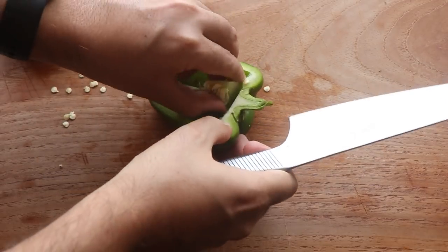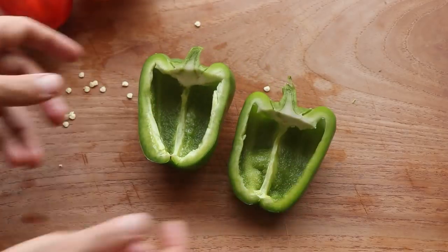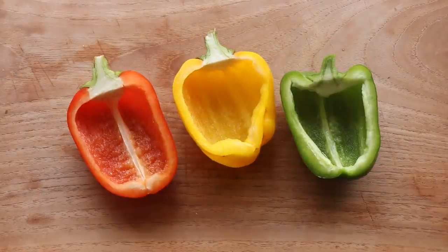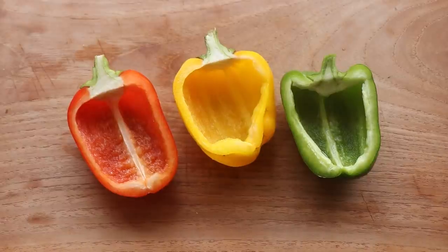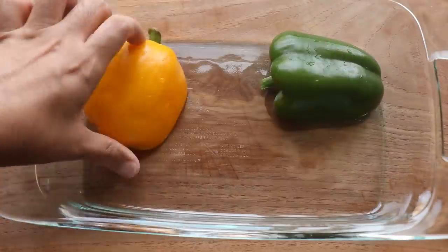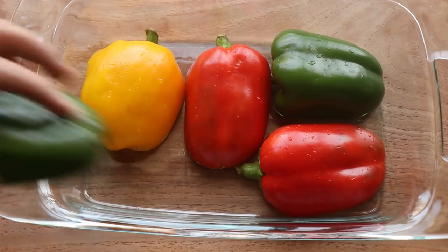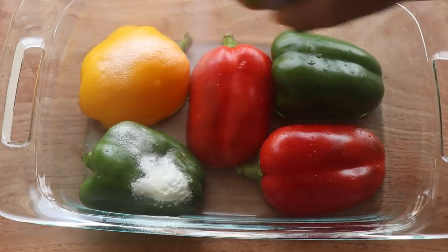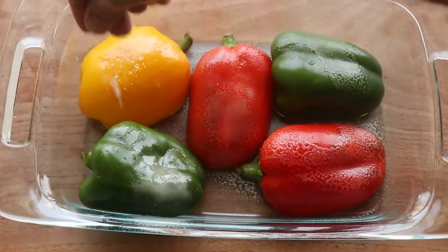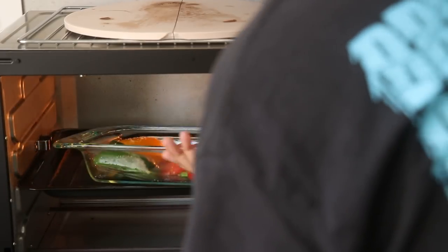I'm leaving the stalk on because it looks cool and it holds the whole thing together. Do this to all your peppers — first the green, then the yellow, and then the red — and you should have your peppers prepped and ready to rock and load. Now I'll get my baking tray, place the peppers in skin side up. Unfortunately my baking tray couldn't fit all of them so I had to leave one half of a pepper out. Then I spray them with some pan spray and season with salt. You could also brush on some olive oil if you don't have pan spray, and then these go into my preheated oven for 10 minutes.